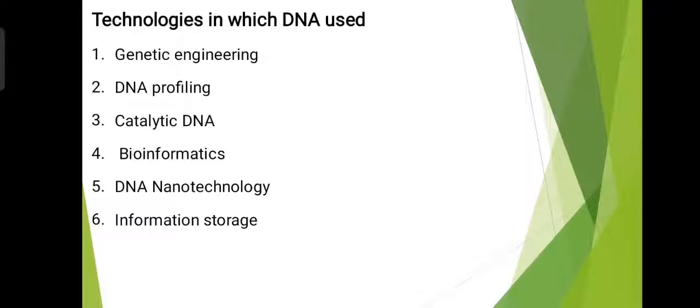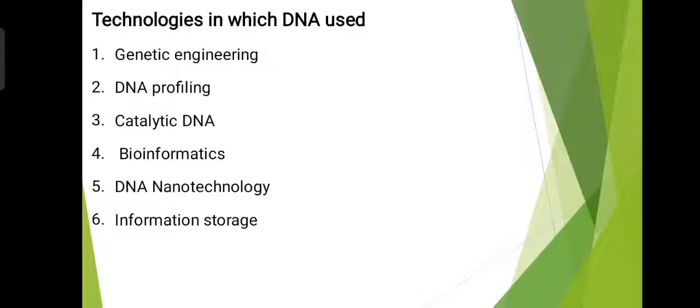Technologies in which DNA is used. The first one is genetic engineering. Modern biology and biochemistry make intense use of techniques like phenol-chloroform extraction and manipulation in the laboratory. These techniques are used to make recombinant DNA. Recombinant DNA is a man-made DNA sequence that has been assembled from other DNA sequences. They can be transformed into organisms in the form of plasmids or in the appropriate format by using a viral vector.